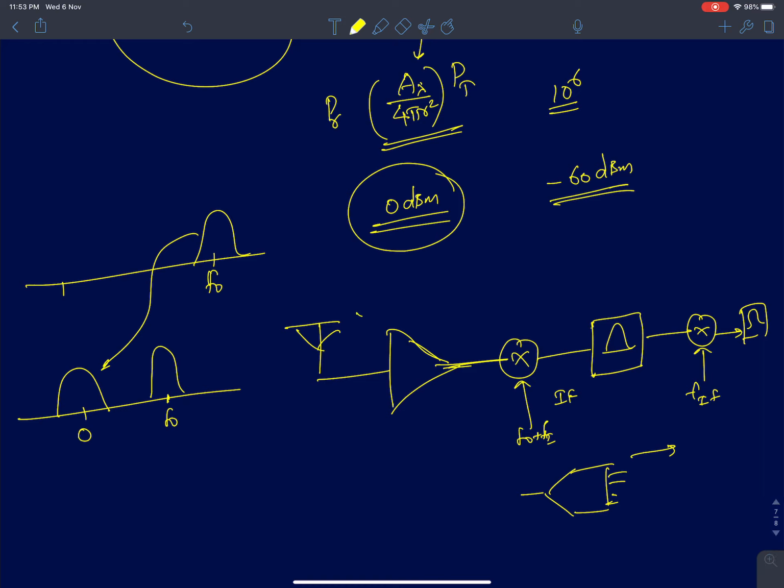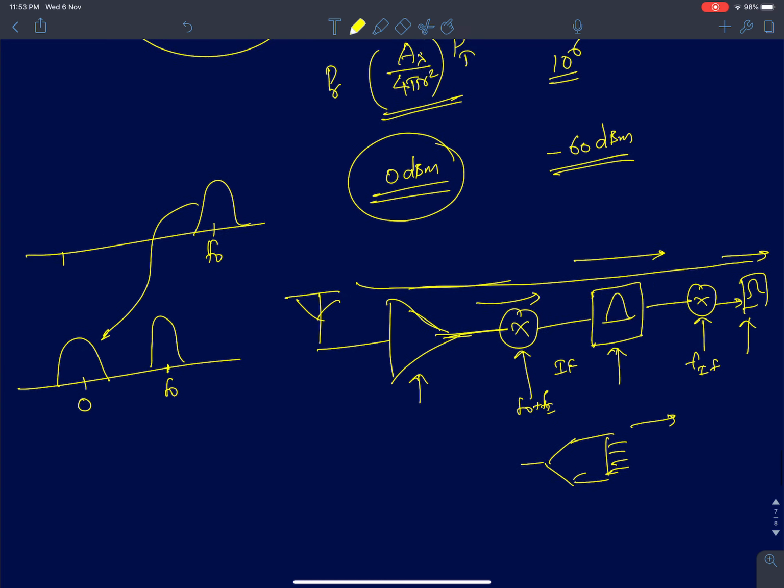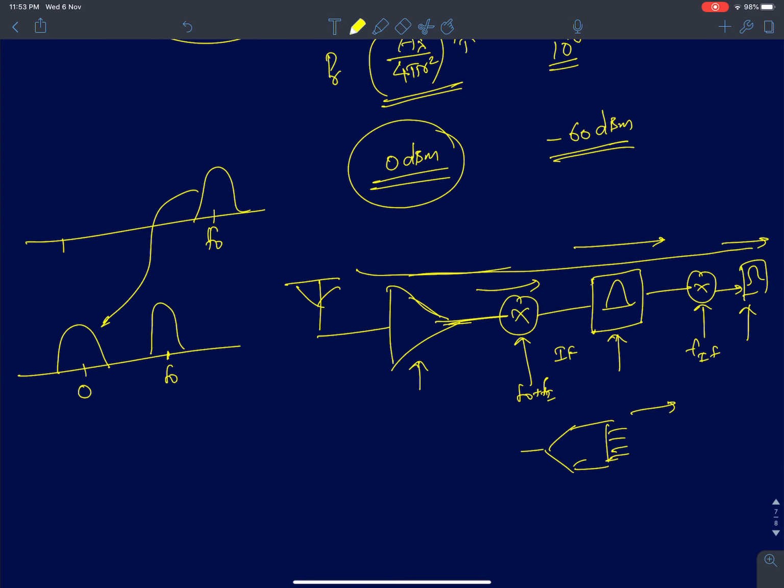So if you see, your signal goes through a chain of circuits here. It goes through an amplifier, mixer, two band pass filters, or this is a band pass filter and this is a low pass filter, and finally to the ADC. Now say for example you are operating in a 1 volt system. Now what I want to do is, any signal that I'm going to receive, I'm going to fully utilize the ADC. I mean, the ADC has 0 to 1 volt as the entire range of the ADC. I want to expand whatever signal I'm receiving at the input to 0 to 1 volt.